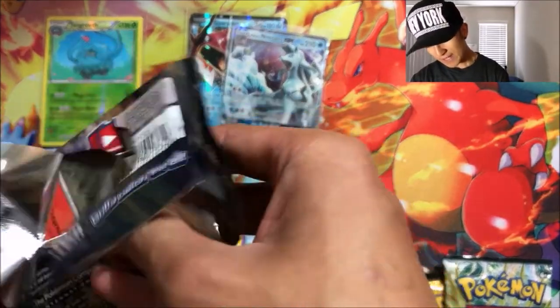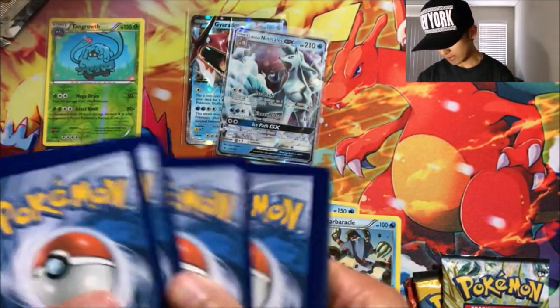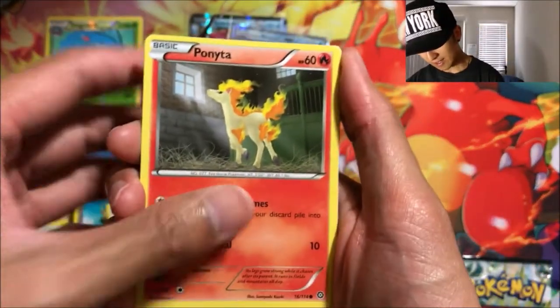Like, if you factor all the parts together, we got a pretty good amount of Ultra Rares. But we're not done yet. Alright, was this a 3-in-2 pack? Yes. Okay, it's confusing, because you got some other packs here.